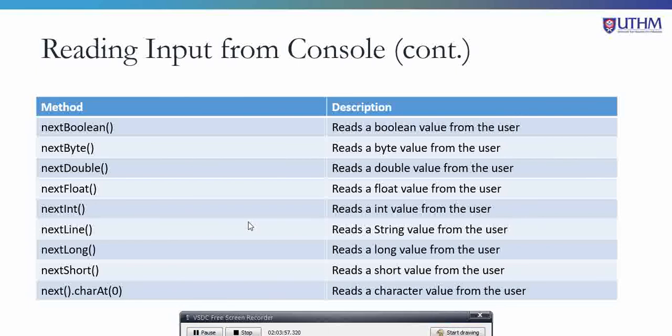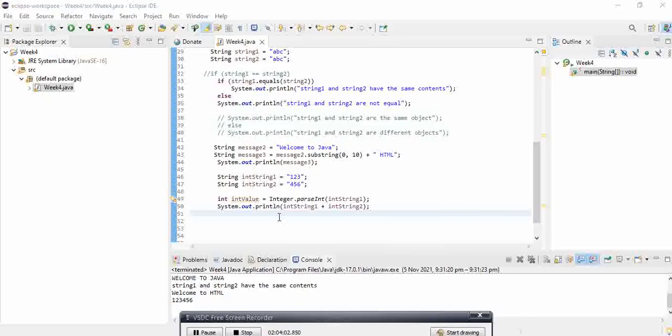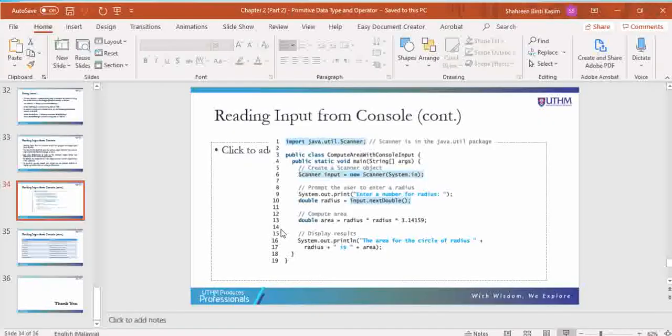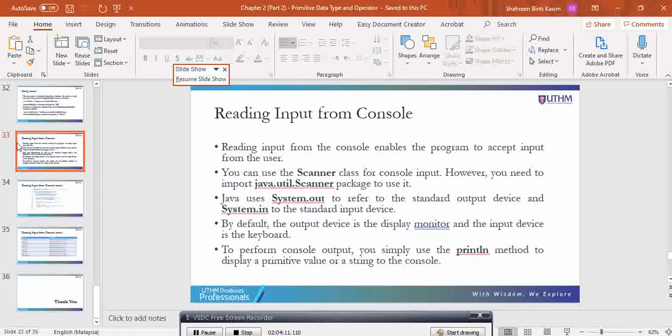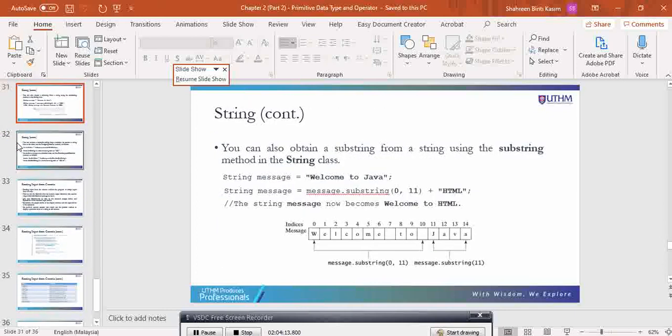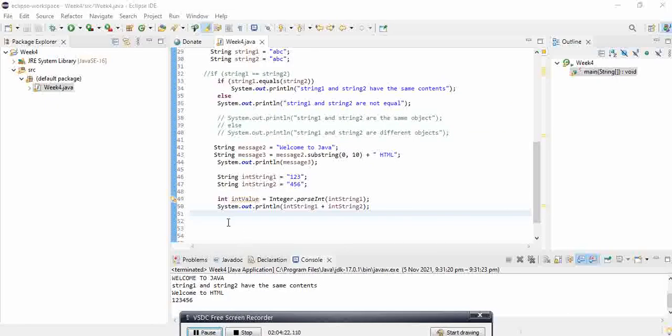Okay, I will show you an example here. I put Scanner, and I name my object as s to simplify.